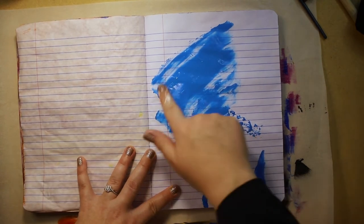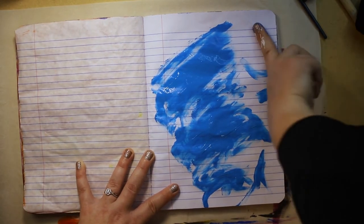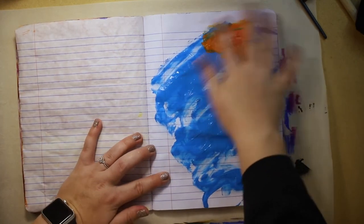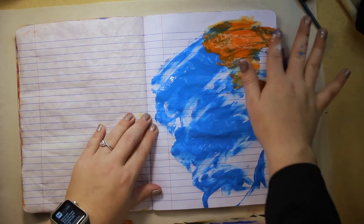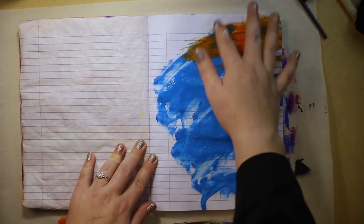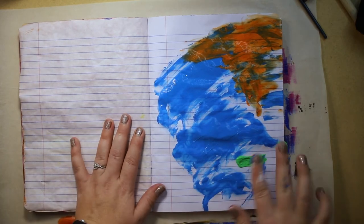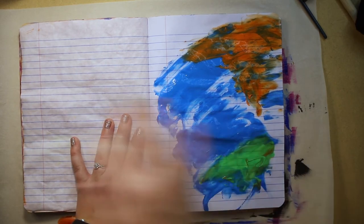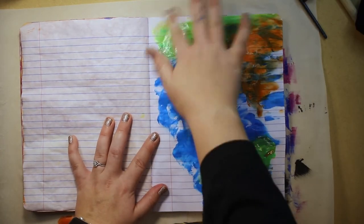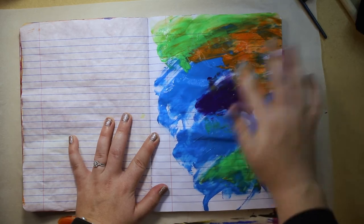Yep, we're taking it back to kindergarten and preschool, and we are just gonna finger paint our way through these next two pieces. And then I'm gonna pick up some glue and just smush it in there. Did I say blue? I meant orange. I'm picking up some orange and smushing it in there. Okay, and then let's pick up some green and mush that in there. Let's do some more green up here. Do you know how much planning this is taking you guys? Zero. And just smooshing it on there.